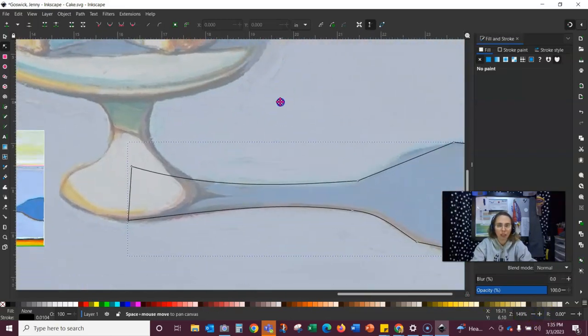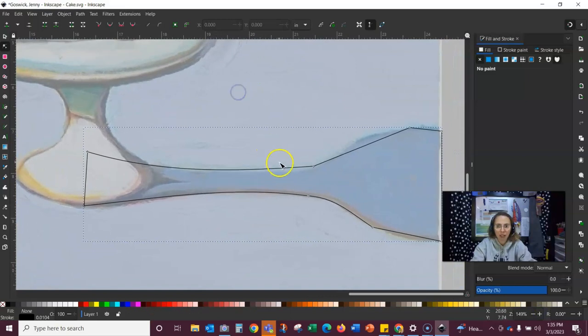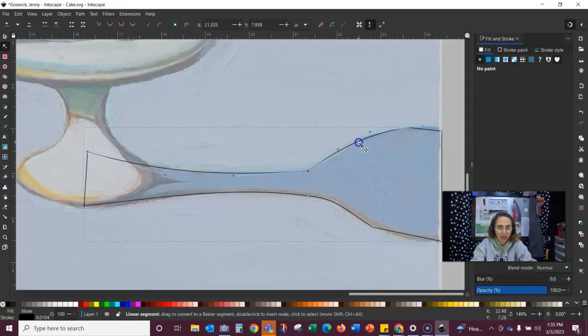I can use my spacebar key on my keyboard to move, but I can actually move these nodes and also grab the line and start to pull that line and create more of what I want. Okay, and get it pretty close.